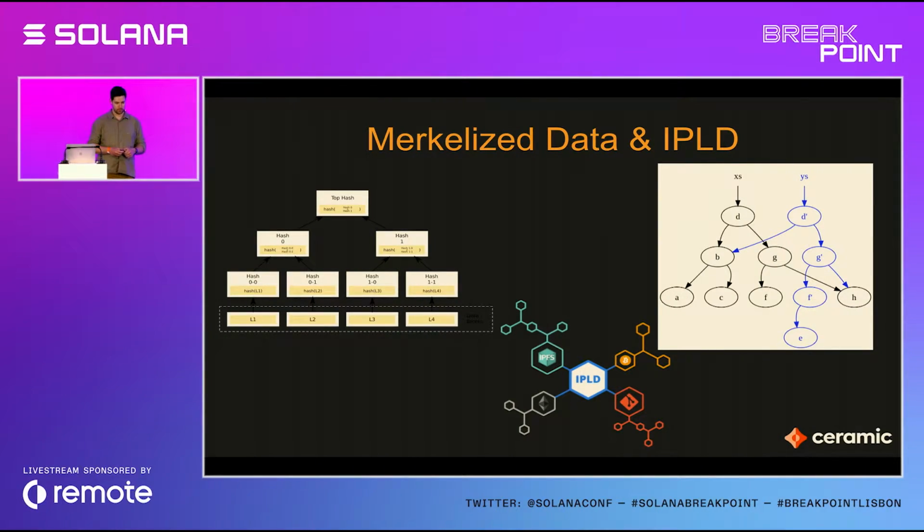So going a bit forward, we can look towards some of the data shapes that have existed in decentralized applications. On the top left, you'll see Merkle trees, which were used in Bitcoin and many other chains since then to represent hashes of data. On the right there, you'll see a graph that represents Git data, this kind of graph of different commits and pieces of data that are linked together. But the key insight here is that all of these can be represented as a DAG, a directed acyclic graph, and more specifically, a Merkle DAG. And the codec that we use to do this is called IPLD, InterPlanetary Linked Data. That's what IPLD stands for.